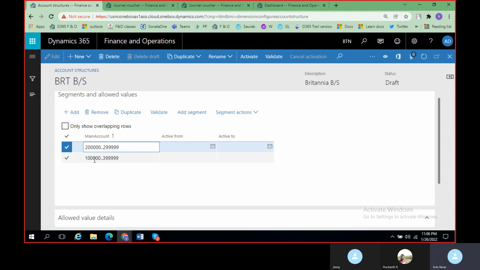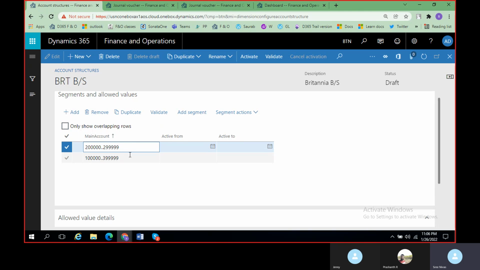But if you see here, we have already selected 1 lakh till 4 lakhs. That means the number series between 2 lakh to 3 lakh is already included here, so it is overlapping. The number series we have given here overlaps with the series we have already given.